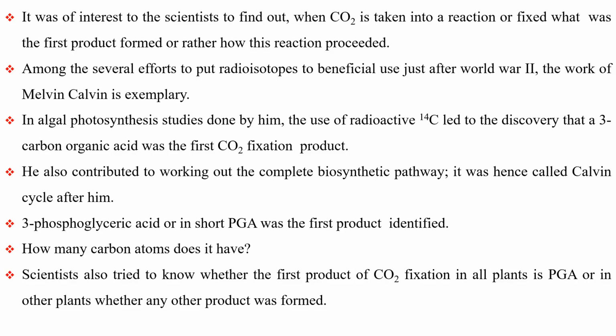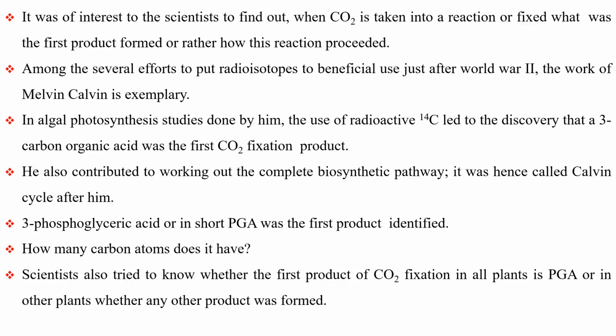It was of interest to the scientists to find out when carbon dioxide is taken into a reaction, or fixed, what was the first product formed, or rather how the reaction proceeded. Among the several efforts to put radioisotopes to beneficial use just after World War II, the work of Melvin Calvin is exemplary. In algal photosynthesis studies done by him, the use of radioactive C14 led to the discovery that a 3-carbon organic acid was the first carbon dioxide fixation product.